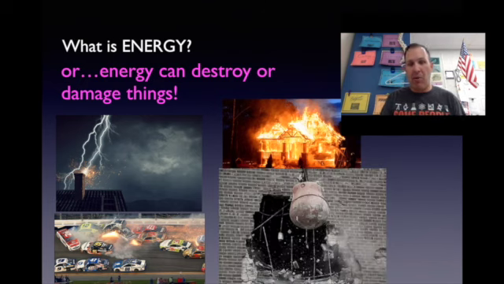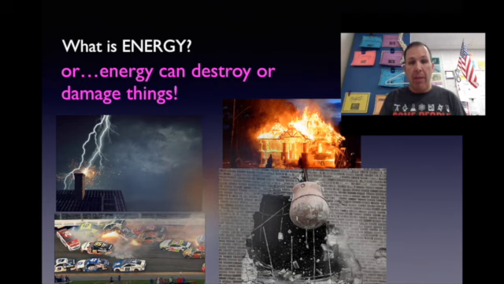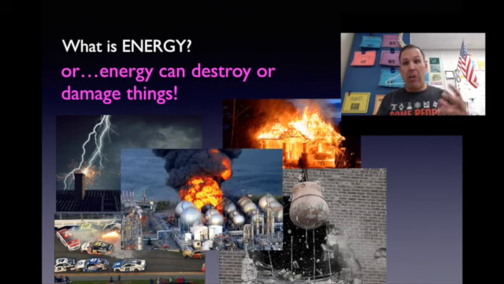This wrecking ball, right? When it gets moving and swinging, it has a lot of energy. It can smash through a brick wall. And then we know nuclear energy has a lot of power, a lot of potential to cause destruction. This is the Fukushima nuclear power plant in Japan, which a few years ago had an accident, and there was lots of energy released. Okay, so that's a good way to think of it.